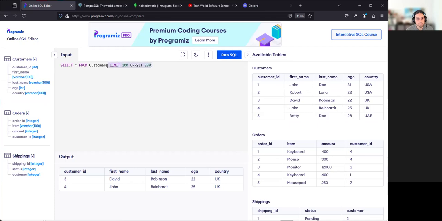Okay, enough of that. Let's go back to our small data set. Now let's learn how to filter. Like I said, this is going to give a lot of stuff.